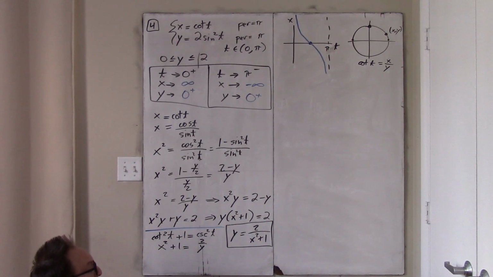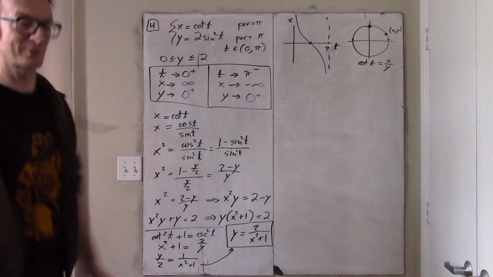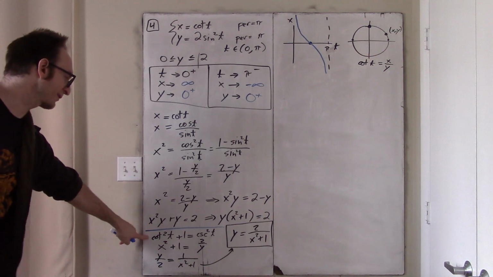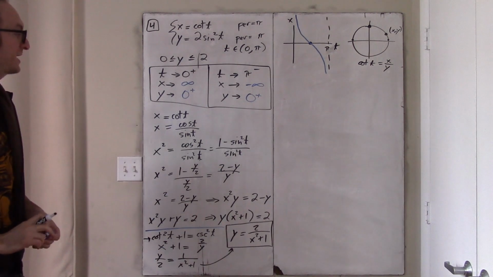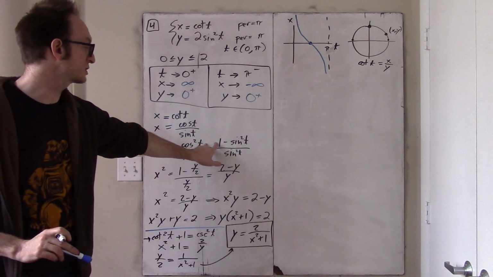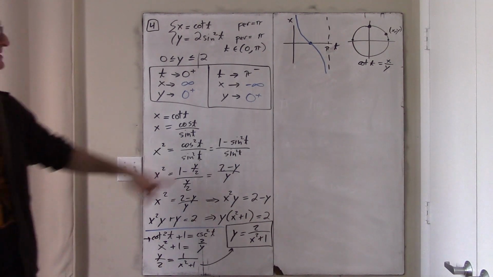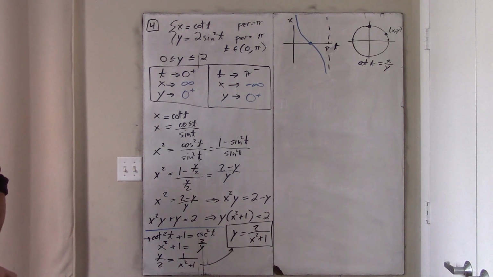Now reciprocate both sides of this, and you get y over 2 equals 1 over x squared plus 1, and then you send it right here. Okay, so you just have to use all the various relationships between sine, cosine, cotan. Here I use the Pythagorean identity for cotan and cosecant, but if you weren't that creative, then you would have to do what I did initially, which is to use the Pythagorean identity for sine and cosine. That's ultimately what I did here, right? I used the fact that sine squared plus cosine squared equals 1. Okay, a lot of exciting things happening.